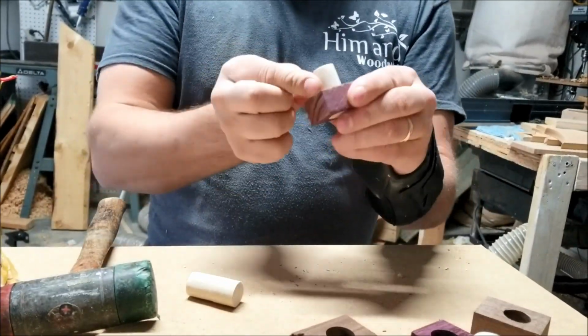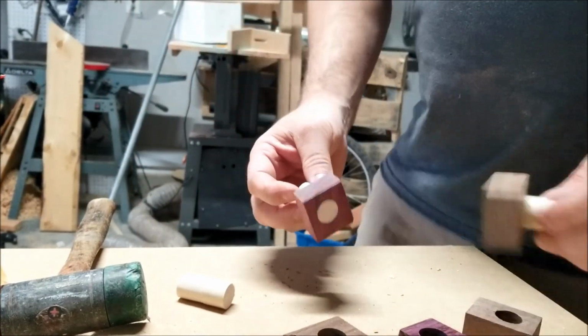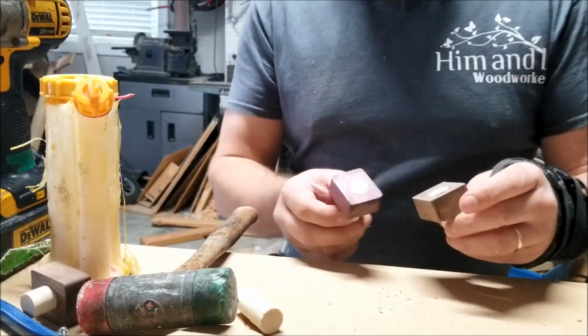And they straighten right up. And then I'm flush on the bottom. I think those look pretty cool. And then what I'm going to do is just take them over to the sander and then knock off these edges. These are going to work out pretty good.